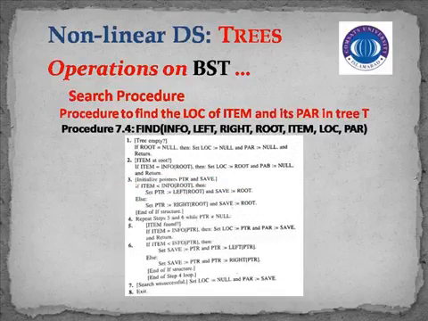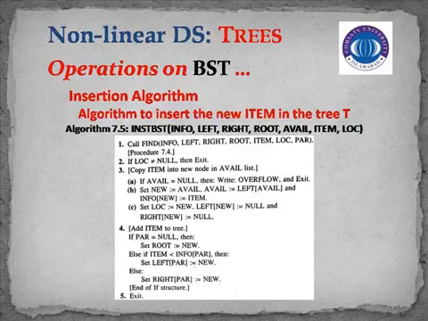Dear viewers, mentioned in this slide is the procedure to find the location of an item and its parent node in the tree T. Ladies and gentlemen, an algorithm to insert the new item in the tree T is presented in the slide that also calls the find procedure to search the appropriate place in the tree for the new node insertion.